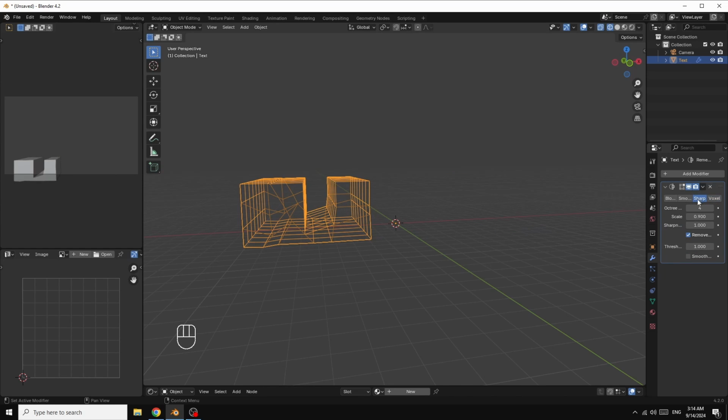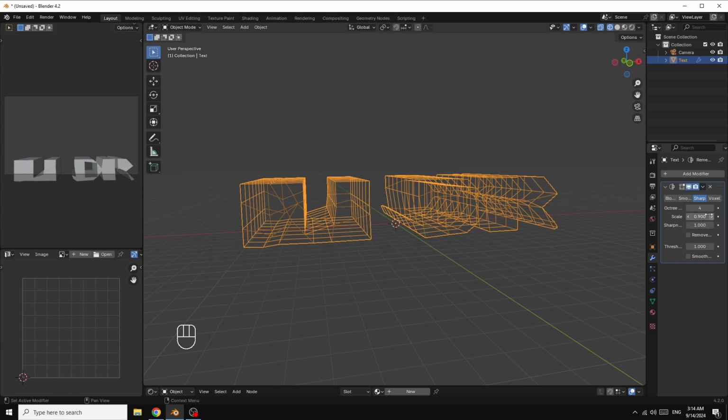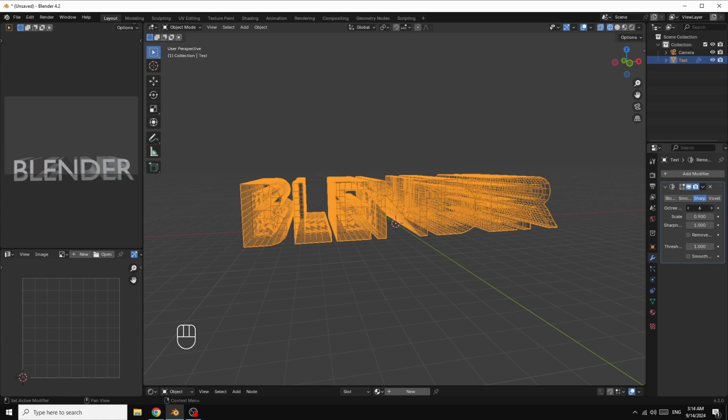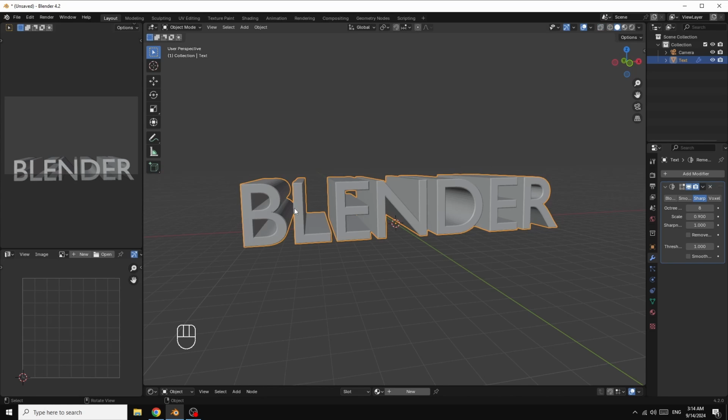Go here in sharp and check this, and now make it 8. Now as you can see, the text is good like this. Apply this modifier.